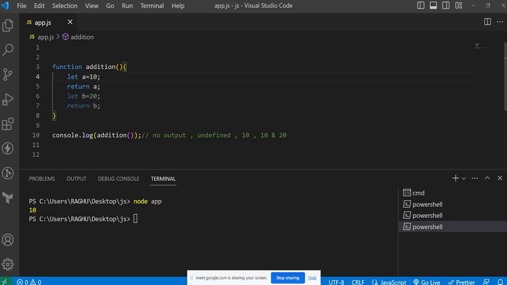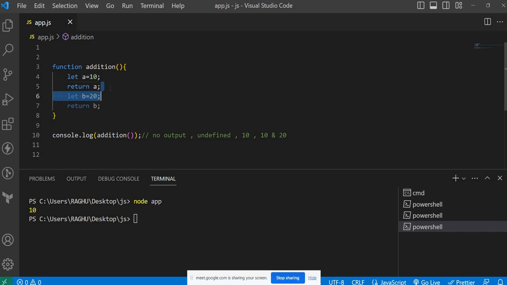First it will execute this one, there is no problem. Let a is equal to 10, so it will allocate memory and store the value of a as 10. Now here, what you are saying is return a. So it will return the value of a.